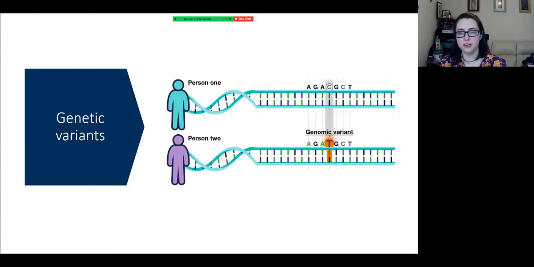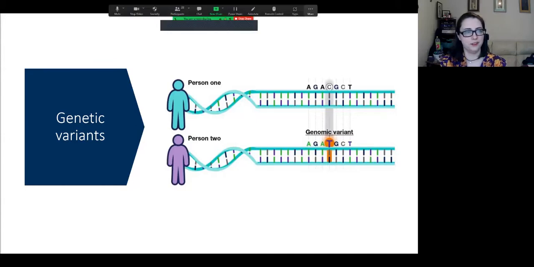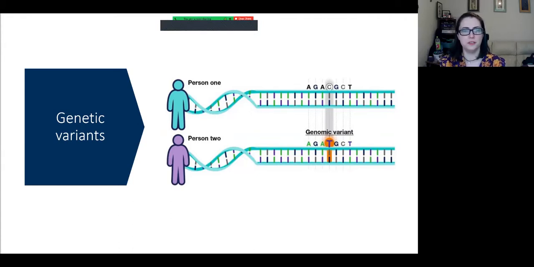There are a couple of different names we use for these: variants, variations, mutations, and also if you read the literature a lot, you'll see SNPs, which stands for single nucleotide polymorphism. All of them mean the same thing, which is fundamentally at some point in your DNA, something is slightly different to other people. If you look at the picture I've got up, most of this DNA is the same, but at just one single position, one person has a C and another person has a T. And that might have no effect whatsoever, or it might cause a huge difference in how that person's body behaves.